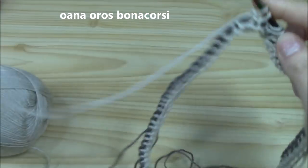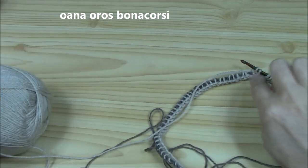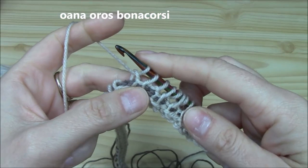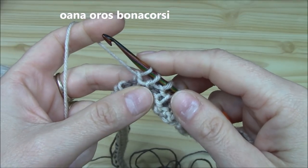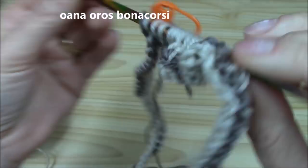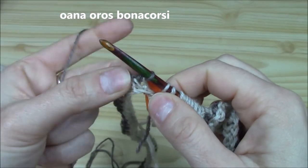Always work both. Even if you leave the project to do something else, just make sure you work the last two. Because then, when you take it up again and want to continue, you will know that the last thing you worked was a complete sequence. So Tunisian simple and purl, and you can begin with Tunisian simple and purl. For the rest, just flip it when you think it's enough, and yarn over, pull through two. This is the last stitch.